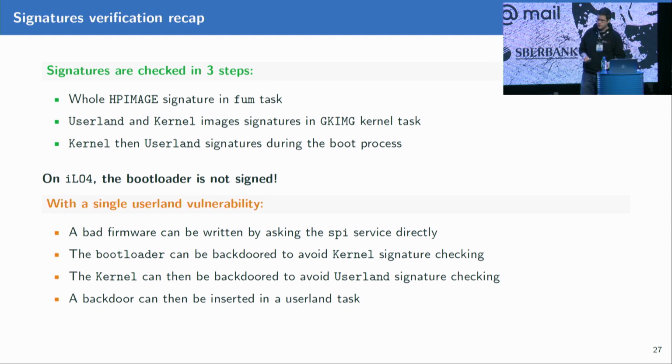So it means that with a single userland vulnerability in ILO, we are able to write a new firmware on the flash by asking the SPI service. Then the bootloader can be modified to allow loading a kernel with an invalid signature. In turn, the kernel can be modified to allow the loading of a userland with an invalid signature. And finally, we can insert a backdoor in the ILO userland.